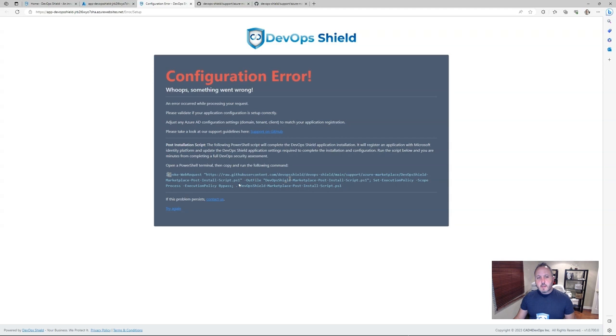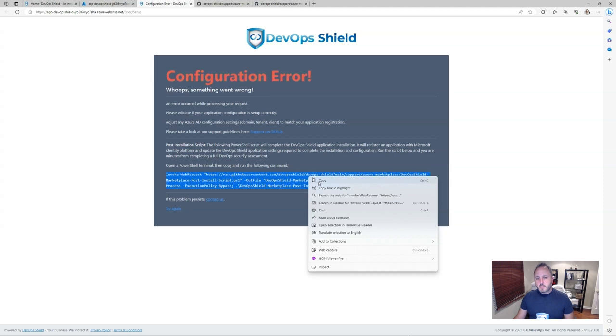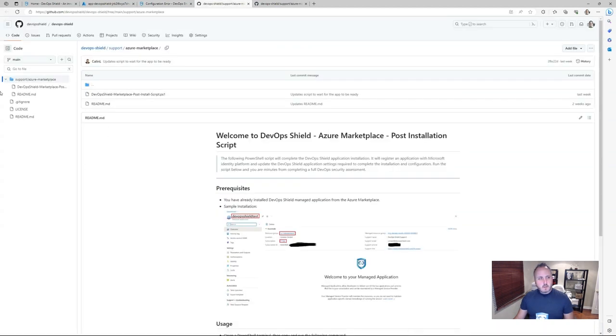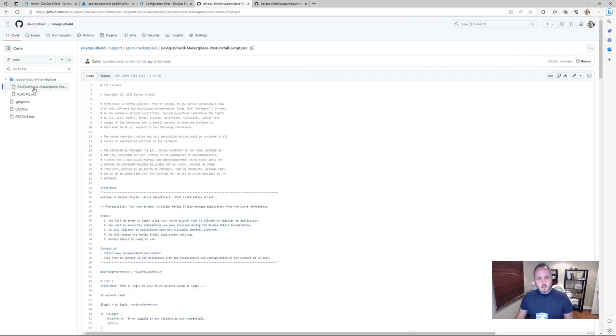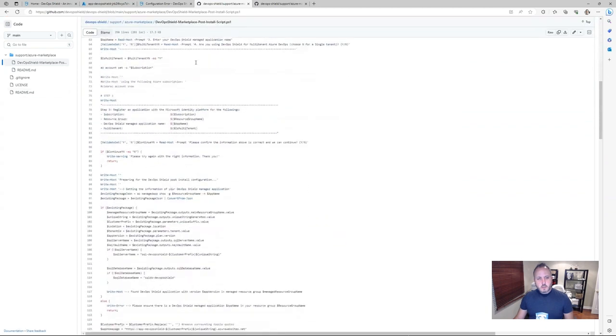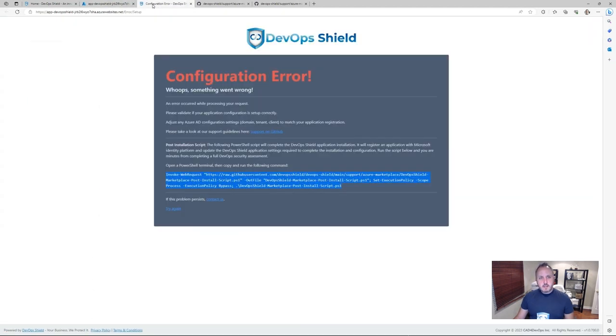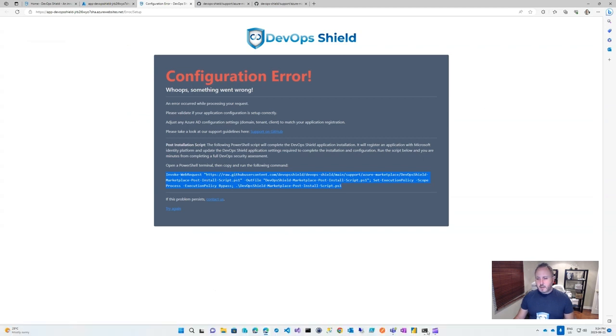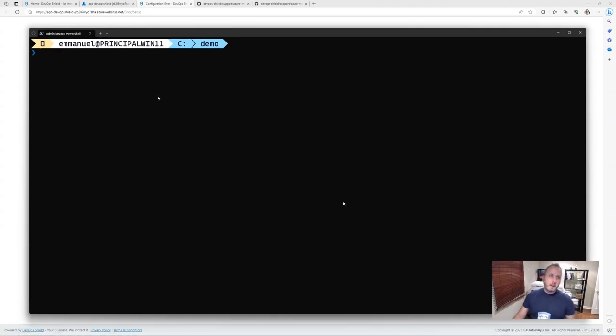You can run this command right here, which is going to download that script from the GitHub profile, this file right here. This is the script. So you can download that script and execute that locally on your machine. Okay, so I copied and pasted this command right here, which I'm about to run on the bottom. Let's open up a terminal, or more importantly, a PowerShell session, and as you can see, there's nothing in this folder right now.